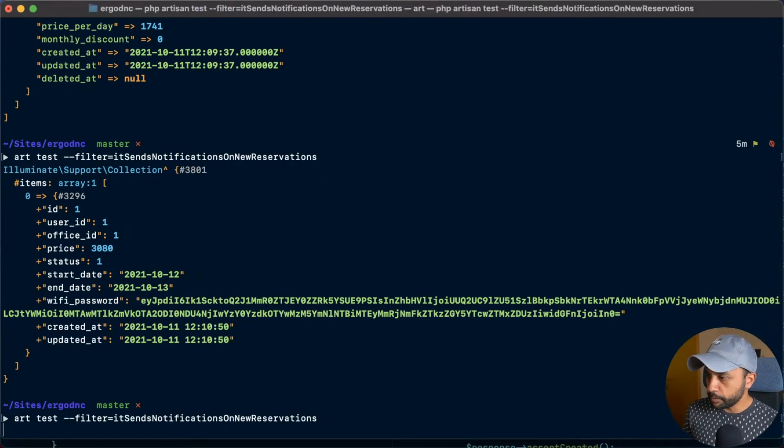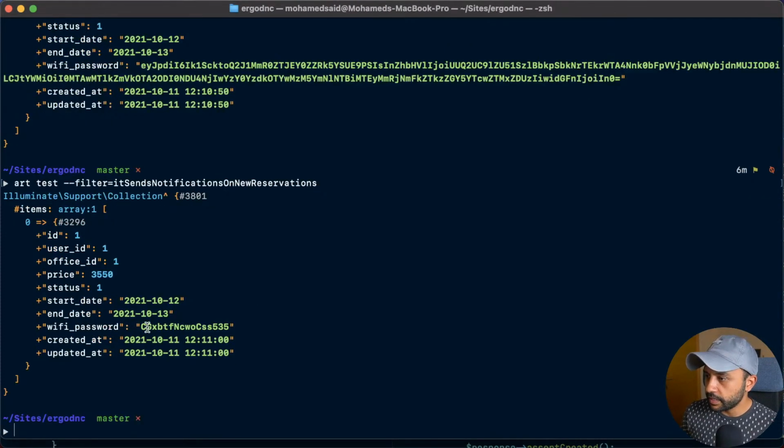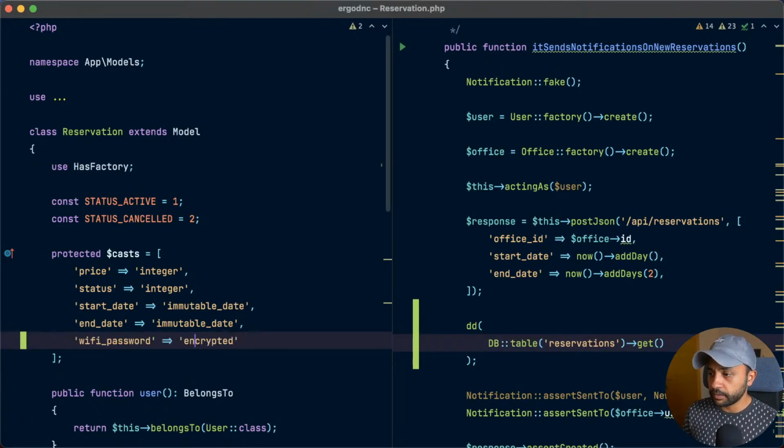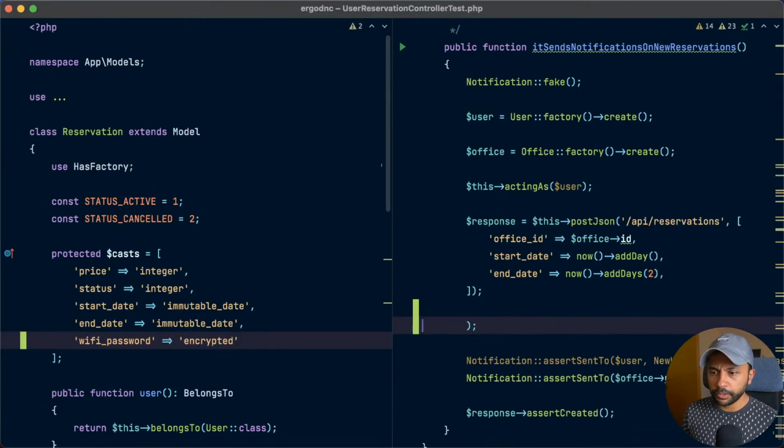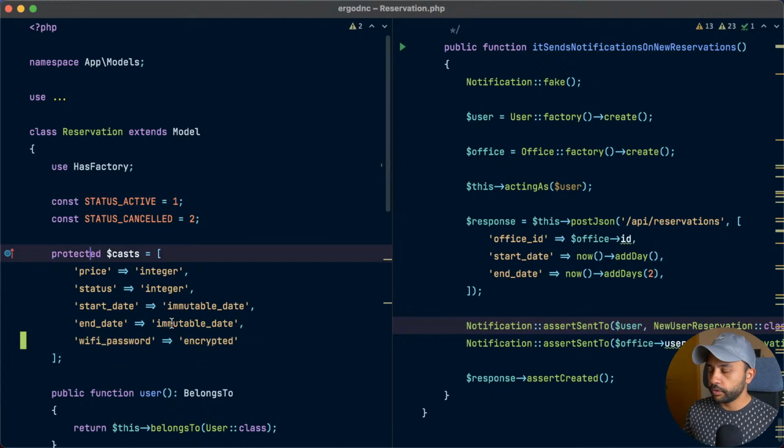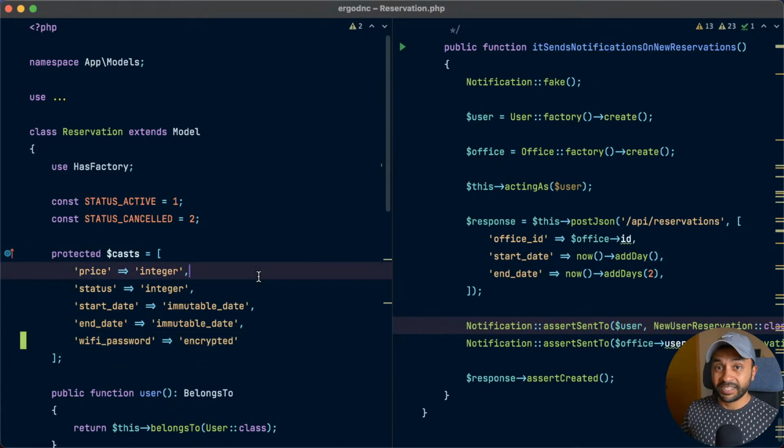If we stop using it, we can see that it's now stored as a plain string. So using the encrypted cast will ensure that the Wi-Fi password is stored in the database as encrypted, but when it's returned by Eloquent, it will be decrypted.